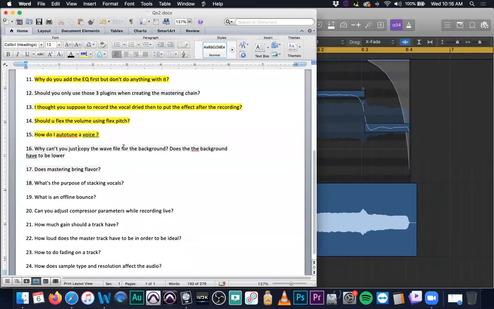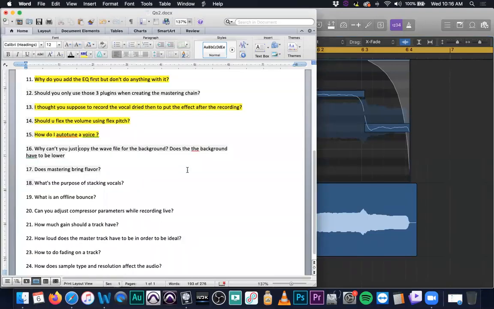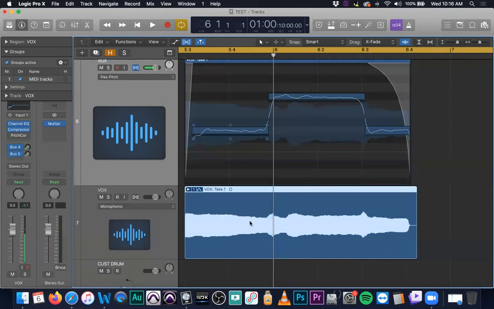Why can't you just copy it? Oh, I guess, yeah, you could. But what are you trying to achieve? I guess the answer is, what are people trying to achieve when they're making a duplicate of a wave file, and then putting it on the next track? To me, I don't know why you would do that. I guess what we did shows how you can utilize that to then change the second audio file so much that it's indescribably different than the first wave file by adding harmonics and spreading it out and doing all sorts of crazy stuff. So you can really change it.